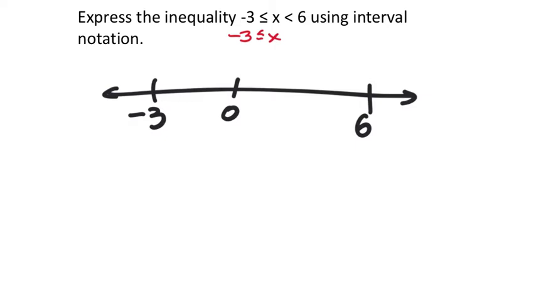And if that's you and it helps you, do it. If you don't need it, don't worry about it. But right off the bat here, I see that x could equal -3. So at -3, I'd have a closed circle there. That's not a very good one, but it still works. And that one's eating the x.